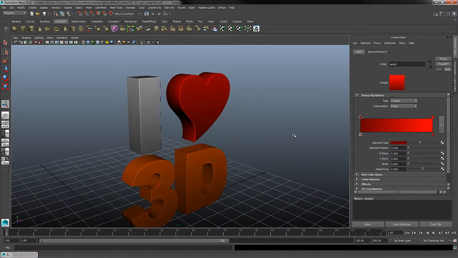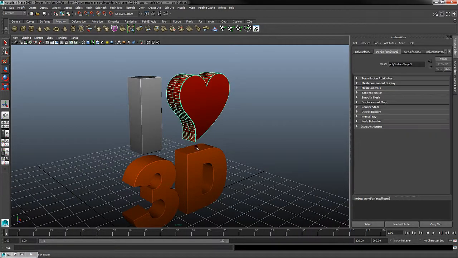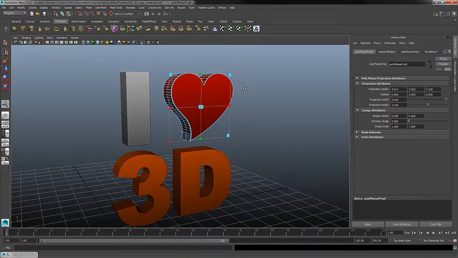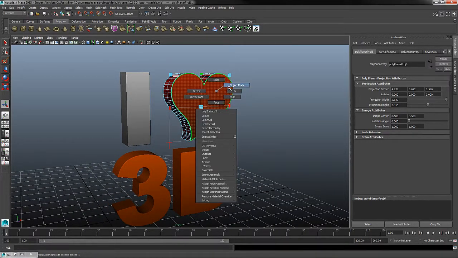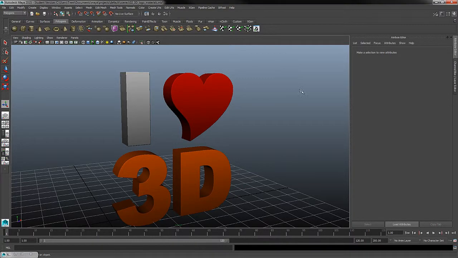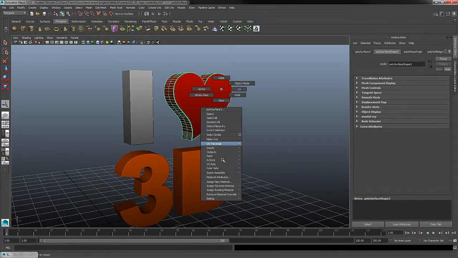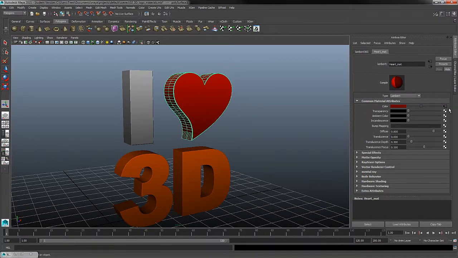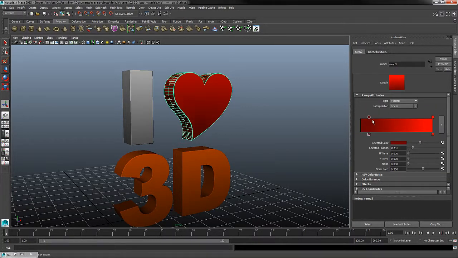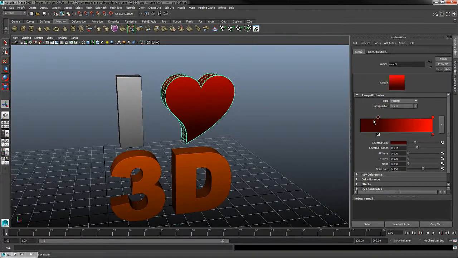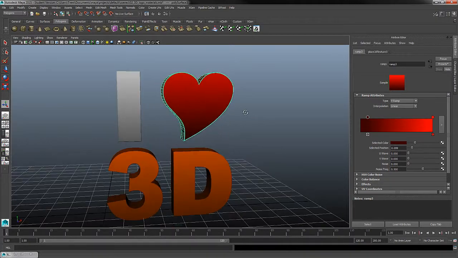Now, can you remember how we apply the UVs? All right, select the object, create UVs, planar mapping. So that maps it properly. Then we right click to go to object mode and click away to complete the operation. I'm going to come back in and edit the ramp now that I see the proper UVs. It looks like I need to move the darker color up just a little bit to actually see what's going on there. All right. Very good.